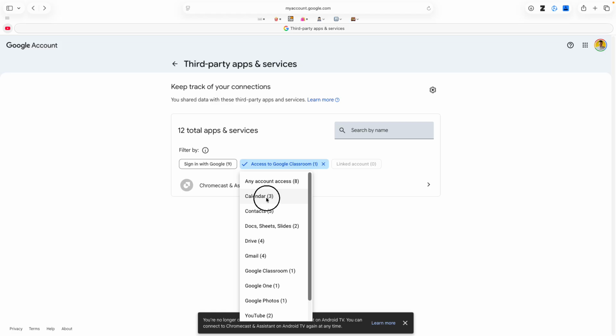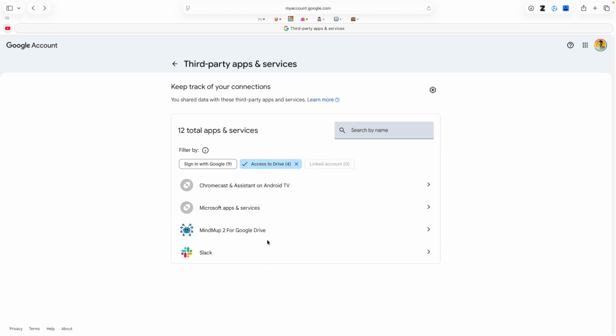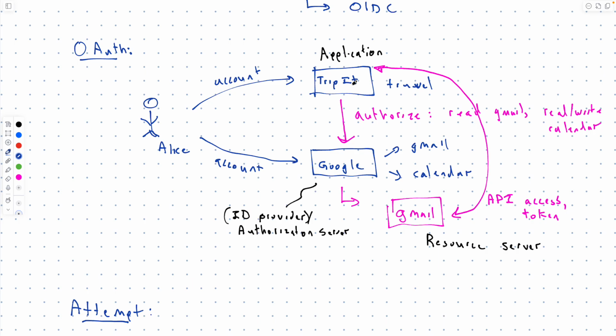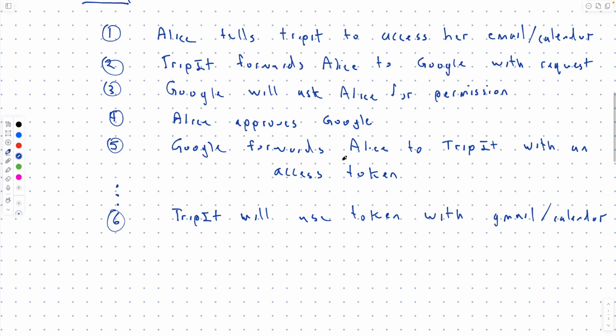Anyway, it shows there are different kinds of permissions. For Google Classroom, I have this set up. For Google Calendar, these are the things I have access to. For Google Drive, these are the things. For example, Slack is something I use for communicating with students, and Google Drive is plugged into it. So if someone creates a new doc or edits something on Google Docs, it posts a message on Slack. That's because Slack is able to monitor Google. Okay, so the travel thing, hopefully it didn't confuse you too much. This is just an example. It has nothing to do with travel at all. Just think of it as authorizing people to access your Google account for whatever purpose you want.